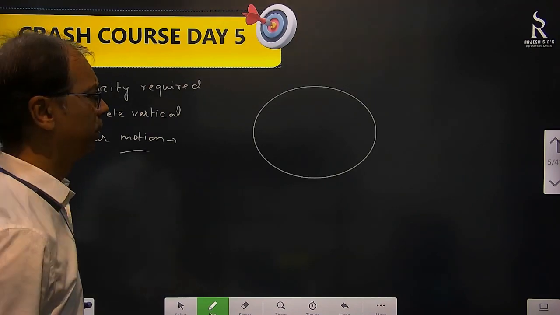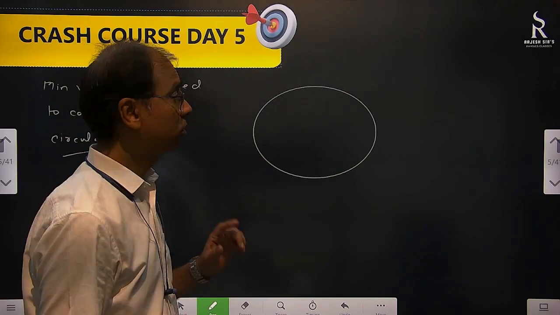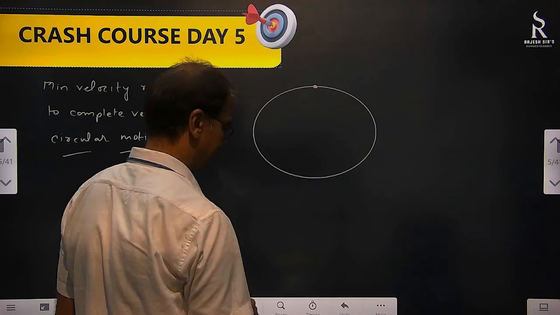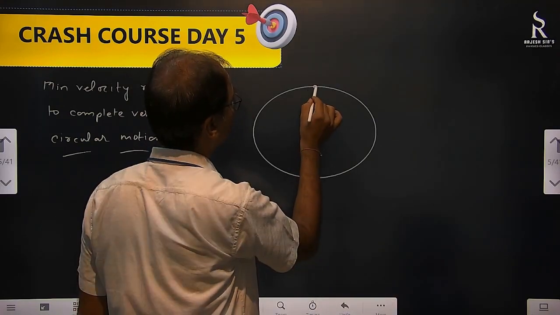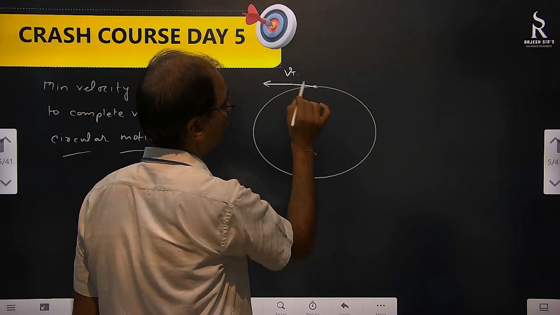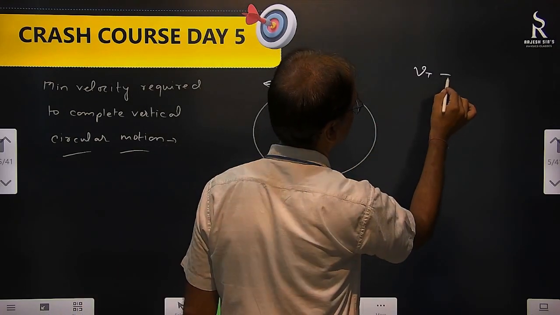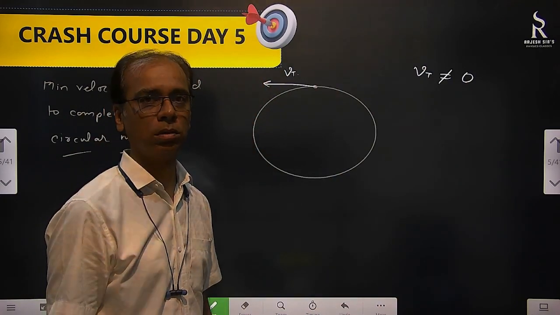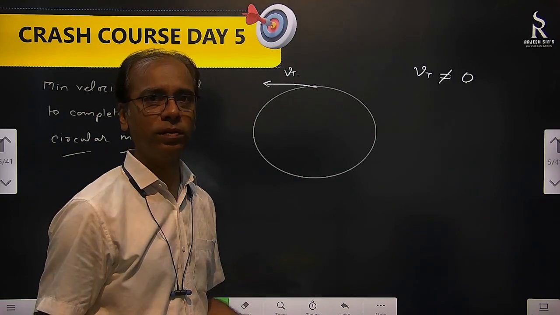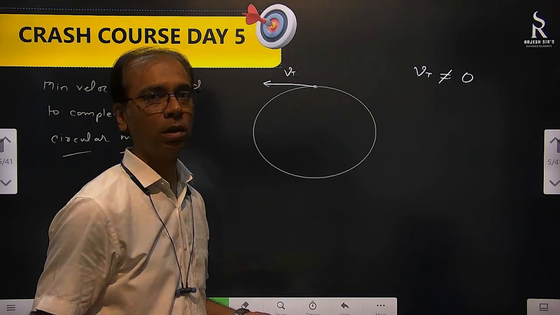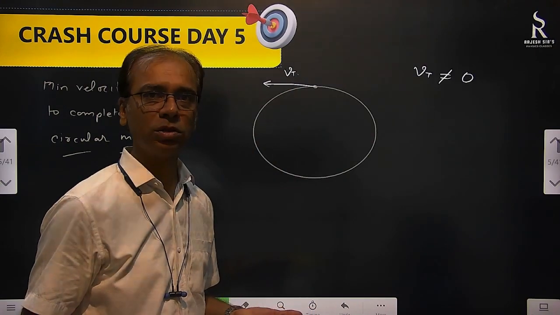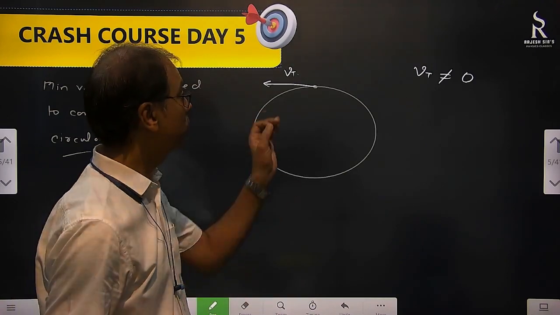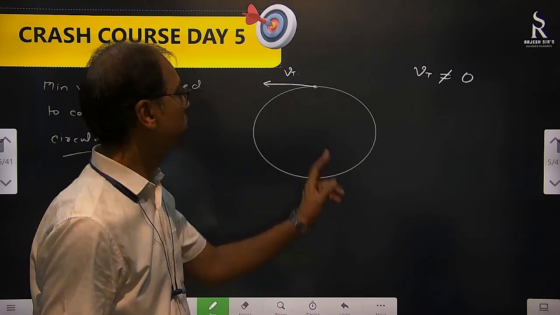So where velocity used to be minimum? Is it the top? So let's talk about the topmost velocity first. So here at the top, Vt is minimum. But you should have velocity at the top. This Vt cannot be 0. Why? You require centripetal force, no? Whenever you are talking about circular motion, you have to have centripetal force, then only circular motion possible. So if we are saying velocity is 0 here, that will be centripetal force, centripetal acceleration, 0. Then you can't do circular motion. So you need to have velocity. Okay, so Vt is there.